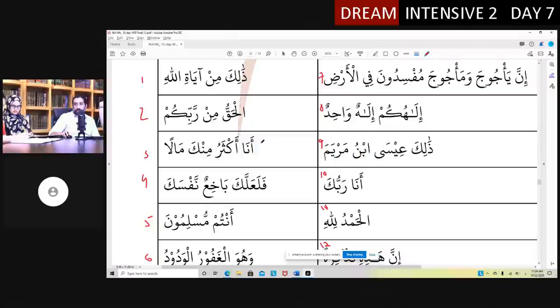Do you just want us to write it inside of the word? Let me help you with the first one. ذَلِكَ مِنْ آيَاتِ اللَّهِ. What I'm saying is the parts that are connected to each other, you can draw a line under them. So min is connected to ayati, and ayati is connected to the word Allah. By the way, ayati is wrongly spelled; it should be a ta over here. And then dhalika is not connected, right?